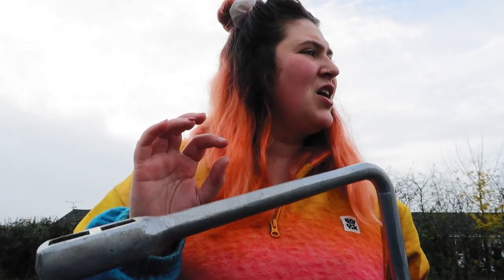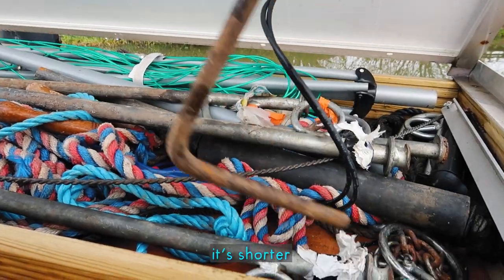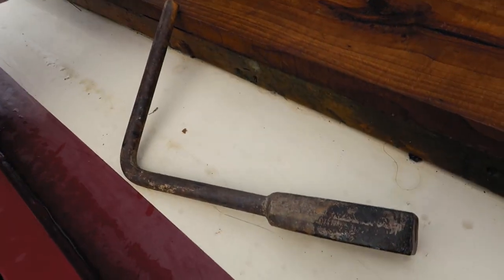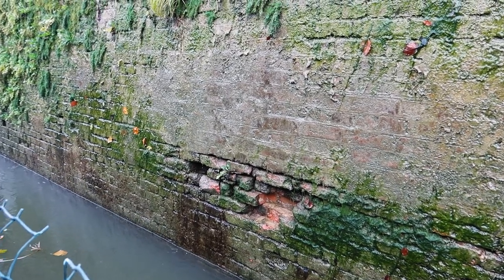Quick pit stop because I lost my favourite windlass — the one with a turny handle. The replacement is so long-handled that my fingers keep getting bashed on the gates, so I'm going to swap. That's better. Some of these gates look pretty stiff. That's four done. Some of these locks were actually scheduled to close and have maintenance done but the stoppage was cancelled, so you can already see the wear and tear — bricks missing out of the walls — and Amy said one of the gate paddles looked like it was going to fall off.